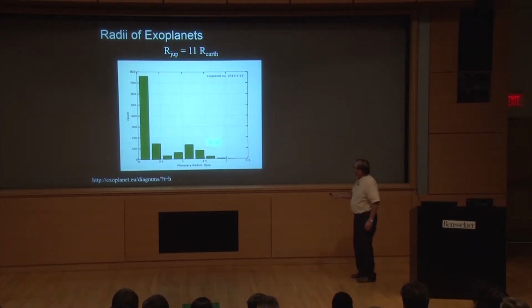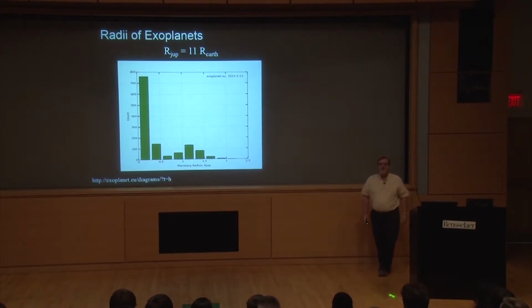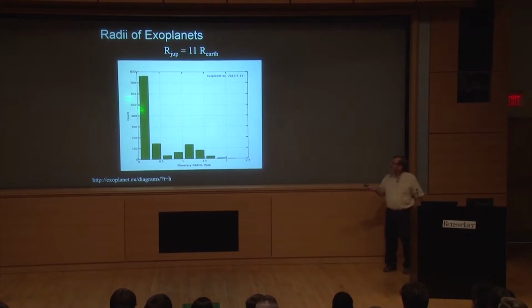Those are planets like Jupiter, which are basically self-gravitating balls of gas held together by their own gravity. And then there's this spike here. Anybody guess what those are? Super-Earths. They're rocky planets. Now, we don't actually know what determines this. So this histogram just tells you what the scale is. It's a very important and controversial question. You know, what sets the limit on the size of rocky planets?